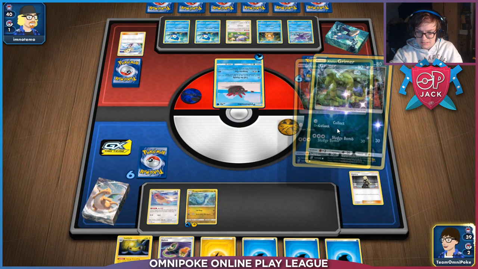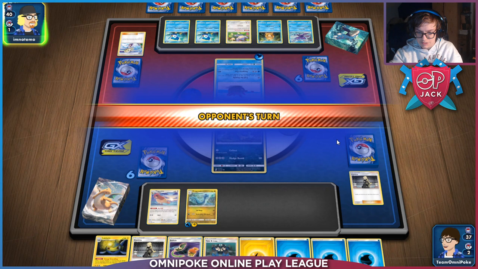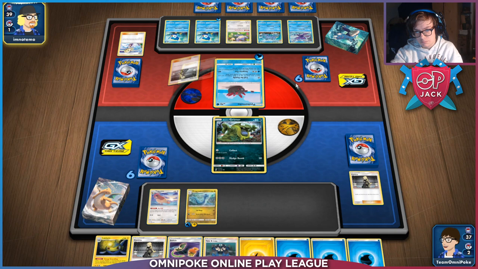Nope. Okay. Using all the draw supporters really early is pretty bad because we want them to stabilize late game. But we're probably going to have to Cynthia no matter what next turn just to keep us in the game. 2 for 80 is a pretty good amount, but nothing too scary.